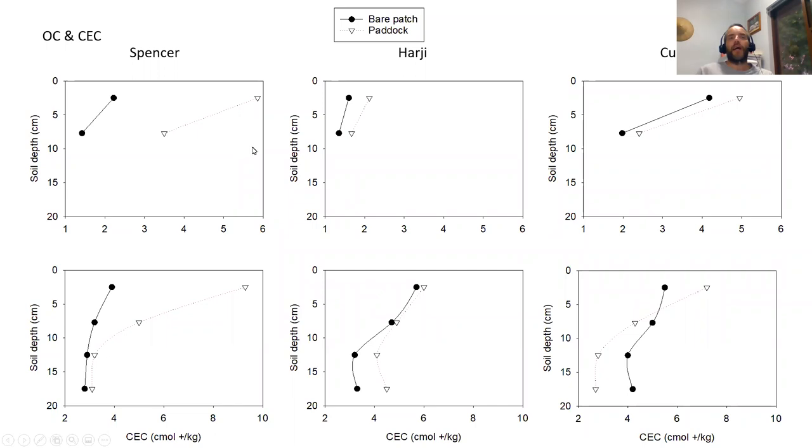In terms of our organic carbon, that's a great example there where you can see the poor soils need a shift, and it's chicken and egg stuff here. Like, it's low because you don't have good plant growth on Allan's place. Harji, you just need organic matter. You need growth there. You've spent your money on your lime. Now let's get some plants really functioning in there. And that's probably your phosphorus story, getting P happening.